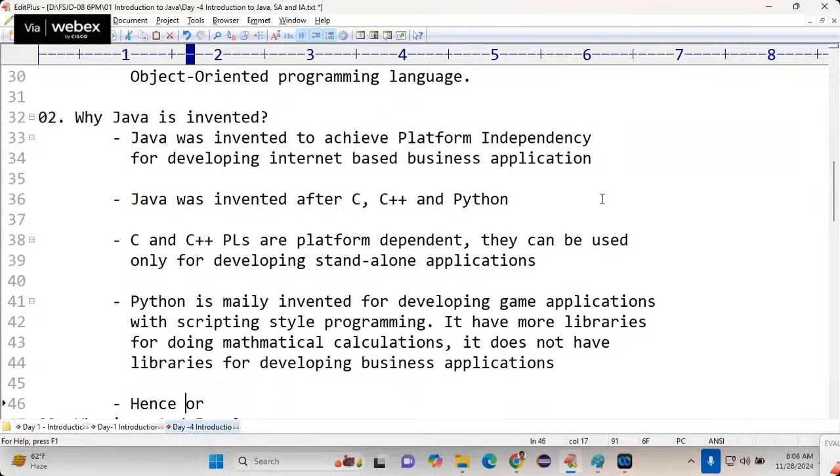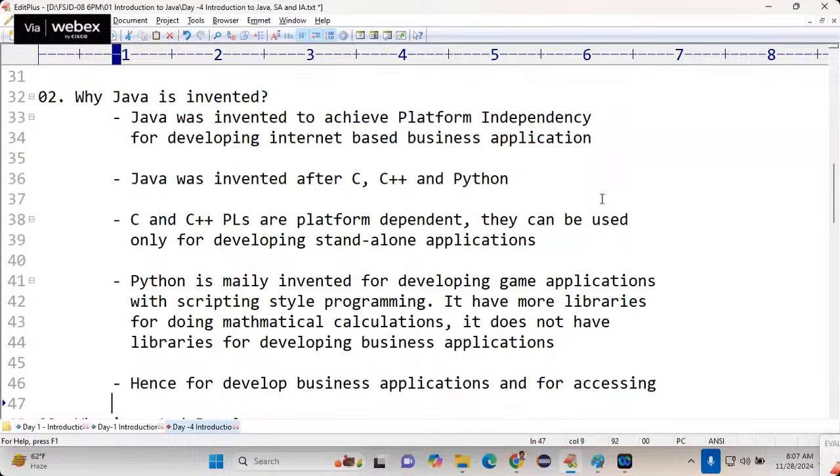Hence, for developing business applications and for accessing them through internet, Java is invented.